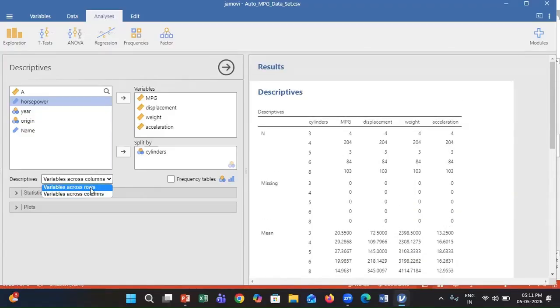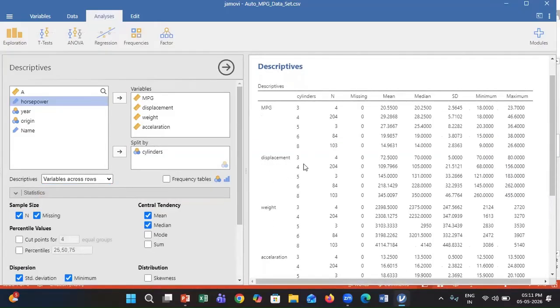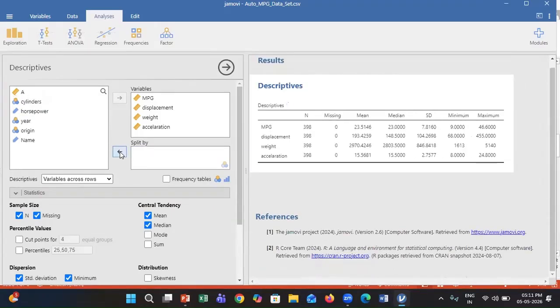If I wish, I can select variables across rows and the result changes in this format. I'm moving the non-metric variable back to the original list so I can talk about other statistics.